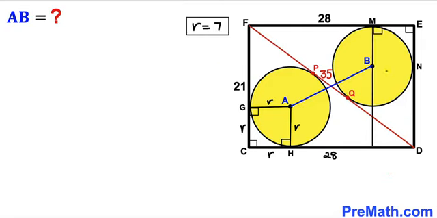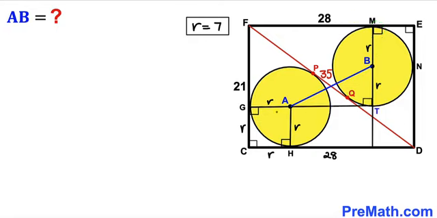And here's our next step. This time I have connected this center B of this other circle with this point of tangency M. So therefore this is going to be our radius r, and this is going to be our radius r as well, since these two circles are identical. And furthermore, this angle is going to be 90 degrees according to the circle theorem, since this is our radius and this is our tangent line.